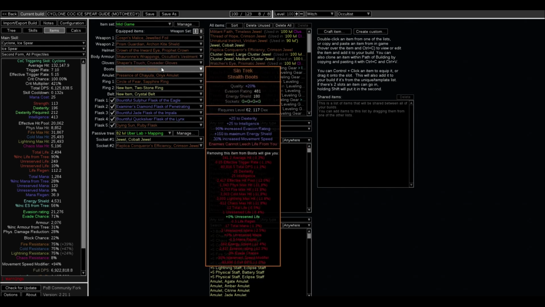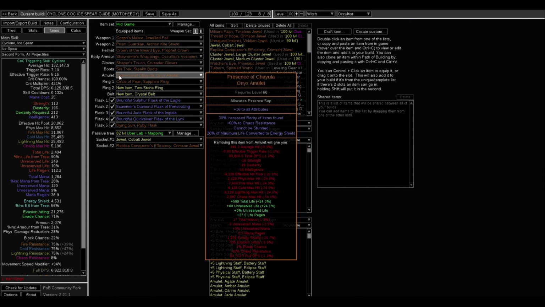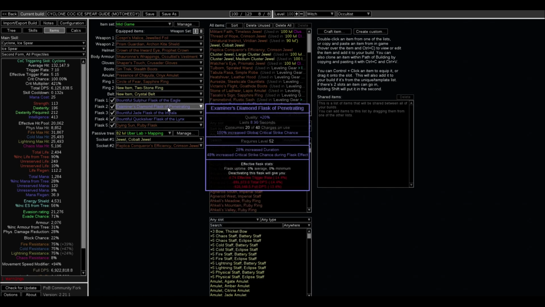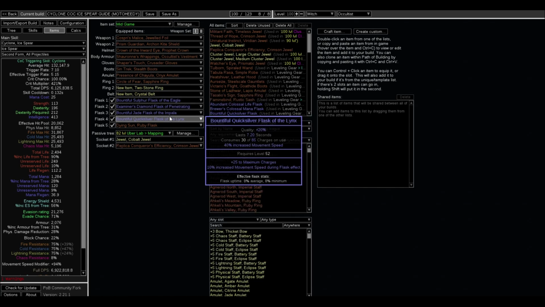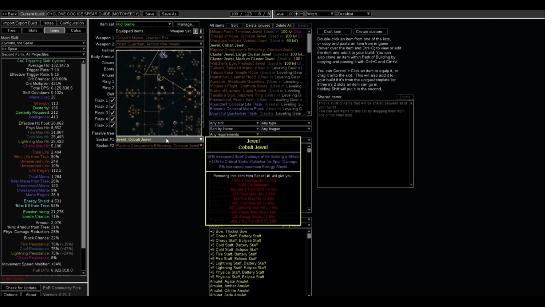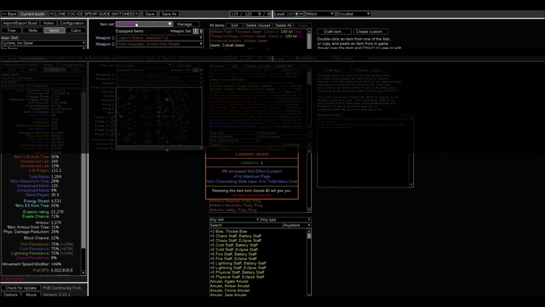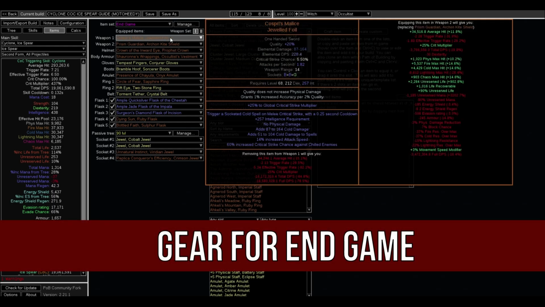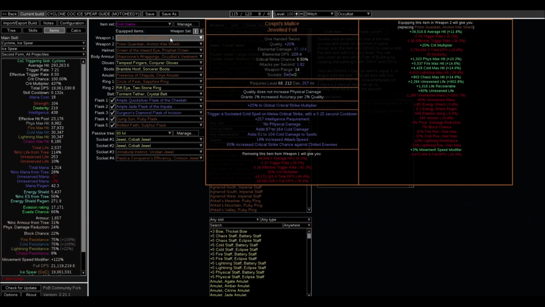Also, Presence of Chayula will be a must-have on this build too. From the flasks, we are swapping Coruscating Elixir for Dying Sun. And at this moment, we can buy a Natural Instinct Jewel. In the endgame, we need to buy all the rare strong items from the list, and we can also buy Bottled Faith.